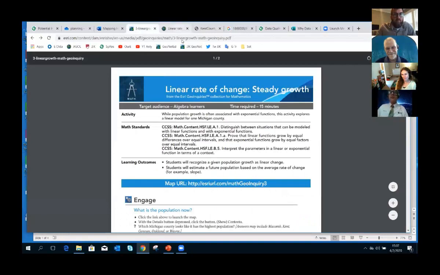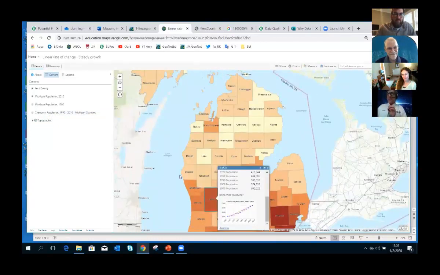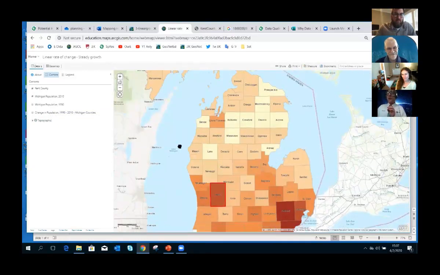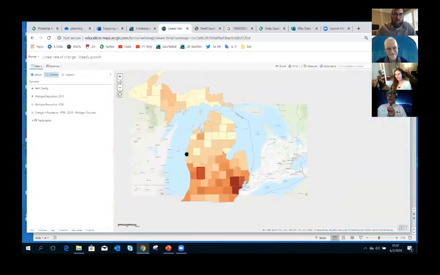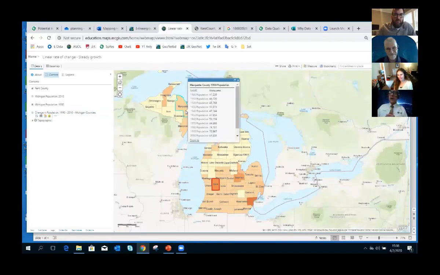So let's go back. One more thing that I wanted to touch on here with you all is the whys of where. As Tom mentioned, you can use this in a lot of different ways. Sure, the math, the numbers that we were looking at, the growth rates, looking at change over time. But there's also this whys of where. If we look at the population in 1900, for example, you've got the rise of mining in the Upper Peninsula, and so you had a lot of counties that increased in population, and then they decreased in population.